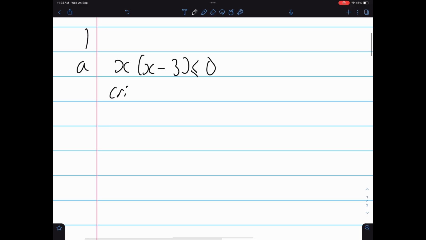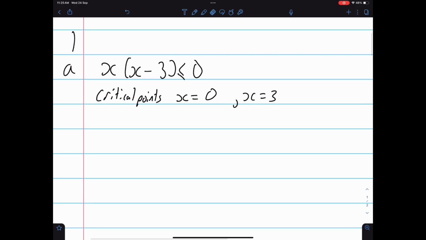So now we'll move on to exercise 1G, where we're solving some inequalities. And so I'll just write up the inequality we have to solve, and then we'll go into solving it. So the critical points are at x equals 0 and x equals 3. And we're trying to go less than, and because we don't have negative x's involved, it's going to be like this. So it's going to be between these 2 points.